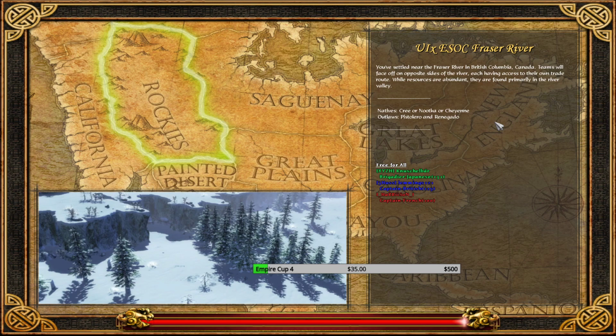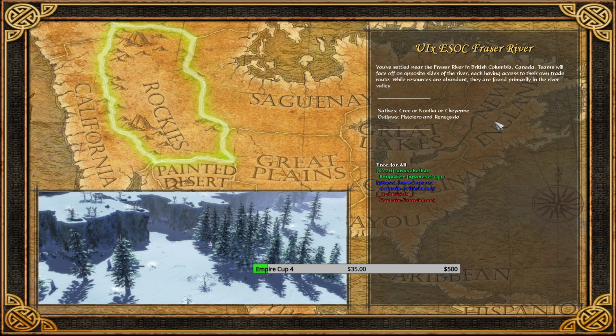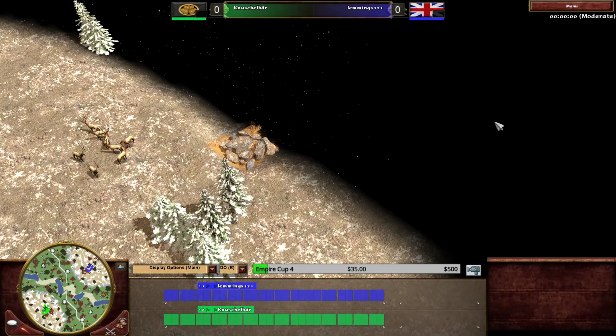Right, guys, we are jumping into the round of 32 between Knuschelbär and lemmings121. Knuschelbär, the clear favourite in this matchup, the much stronger and more experienced player, around Brigadier level currently. His opponent, Lemmings, a relative unknown, Captain level, but playing a matchup which many describe as either balanced or slightly British favoured. And I feel that the British civ here, they do have options. Possibly they want to be slightly more forward-thinking than their Japanese opponents to have a decent chance here.